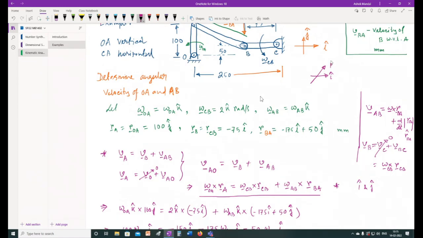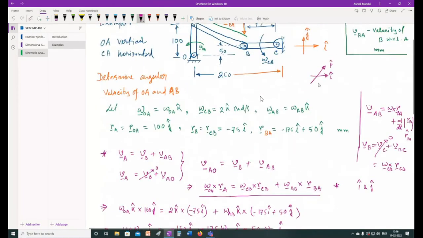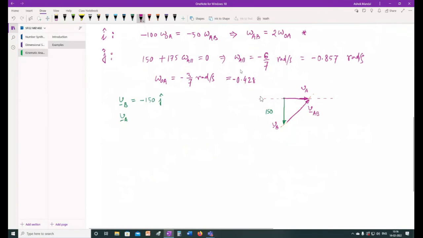Suppose P is another unit vector which is in this direction, and you can write down the whole vectors. Here we have written in terms of I, J, and K, and their relations are like I, J perpendicular to K. You can define vectors like I, P, and some other vector in the perpendicular direction. Then their cross product will be something different. If you define in that way, you will get this same thing.